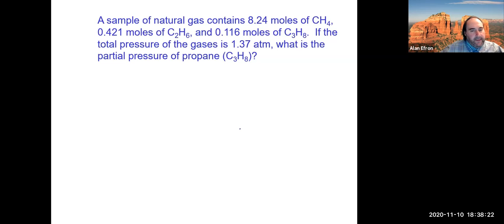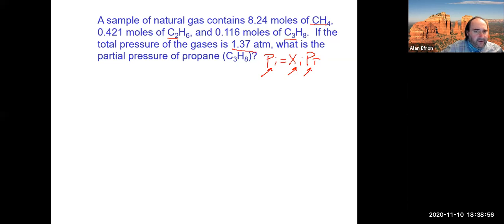Okay, so in this particular case, we are given the moles of this mixture of gas here, and we are given the total pressure, and that's pretty much it. We're not given any type of temperatures, we have no volumes, nothing like that. But we do have the moles of everybody, so that does allow us to use that other partial pressure formula that we saw earlier, which is this one again. Partial pressure of a gas is the mole fraction of that guy times the total pressure in this particular case.